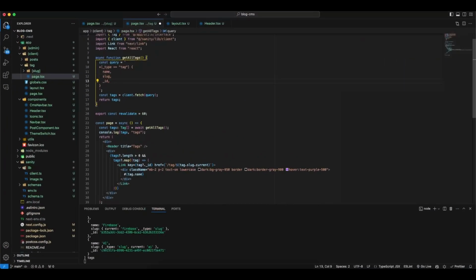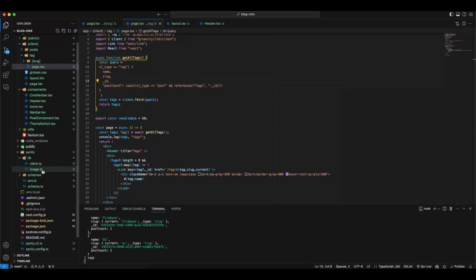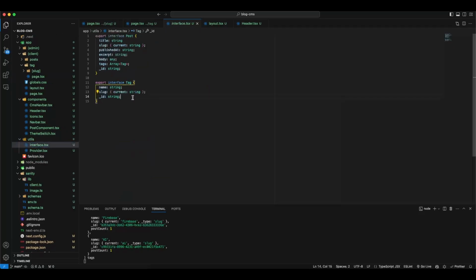Okay, so just paste it here, and I think we're good to go. Okay, maybe one more thing, we need to update our types or interfaces, to be more precise. Let me just go there, and this is under the tag, so we can add postCount. And that's a number.